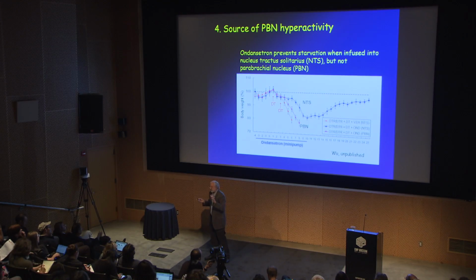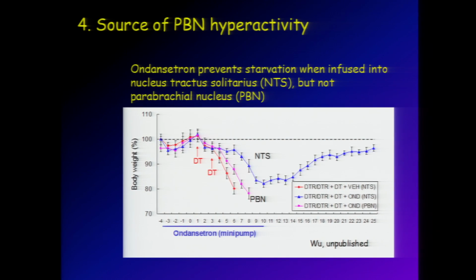So remember I mentioned that when these mice stop feeding, even if you put food in their mouth, they won't swallow it. And that gave us the idea that this is sort of like a nausea pathway. And there's good evidence in the literature that nausea signals from the vagus are transmitted from the NTS through to the parabrachial nucleus. So there was some anatomical reason to suggest this as well. The point is that if we introduce an antagonist of a serotonin receptor, in this case ondansetron, in the nucleus tractus solitarius, but not in the PBN, we can get the same kind of dip in feeding and body weight, and then a recovery.